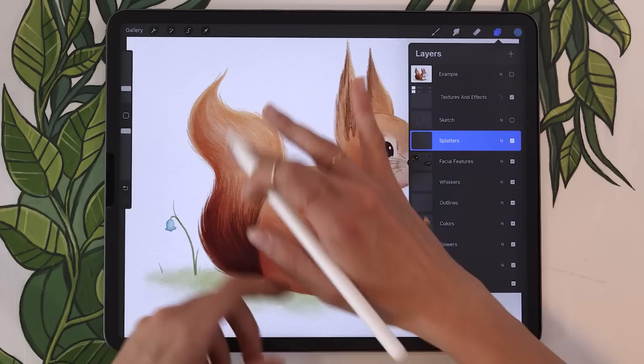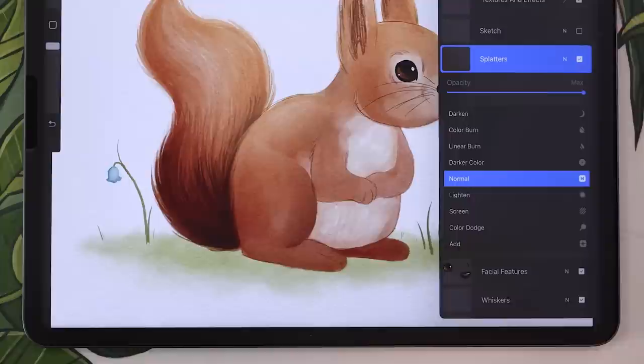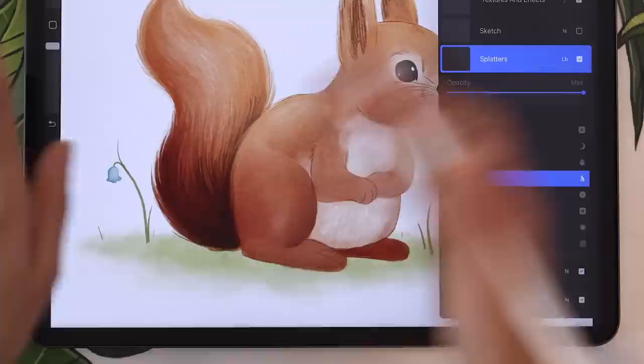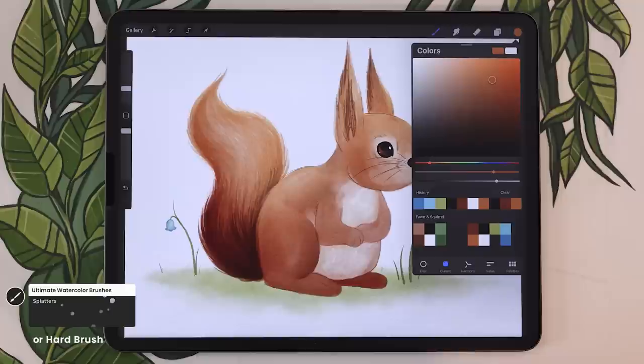Now blending modes are usually with the opacity slider in your software. In Procreate that means you can still tap on the little N to open your opacity slider, and you're also going to find the list of blending modes right underneath. Now there are two blending modes that I like to use for these kind of splatters. They are at the top of the list usually, multiply or linear burn. I'm going to go with linear burn, but you can experiment, just scroll the list and see if there's something you prefer instead of one of those. So I'm going to go with linear burn here, and I'm just going to pick my original kind of orangey brown. You could pick any of the other colors that are in the piece.